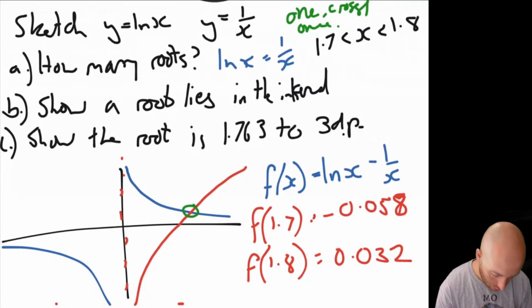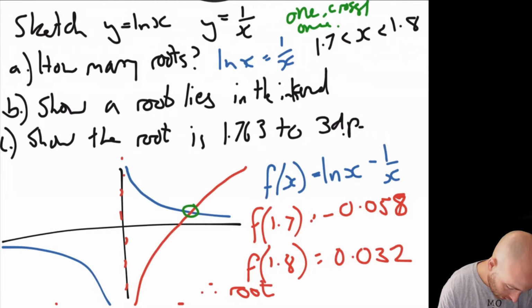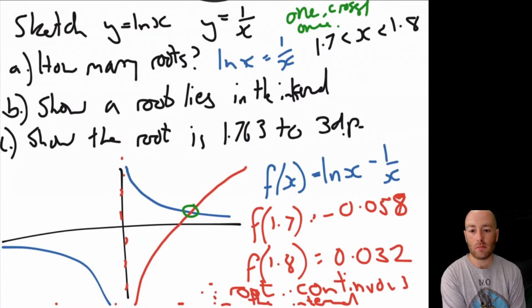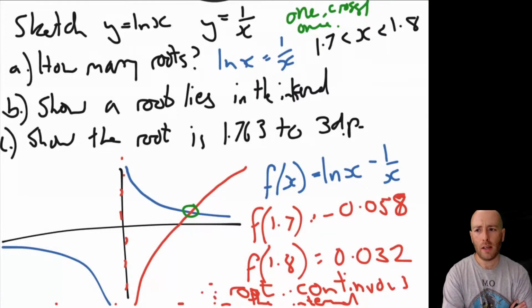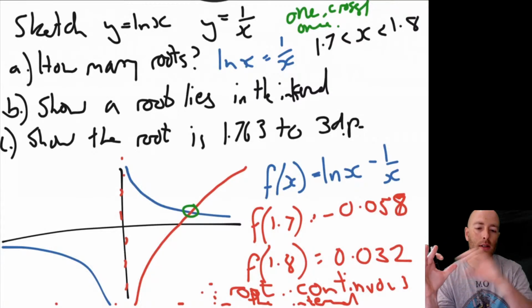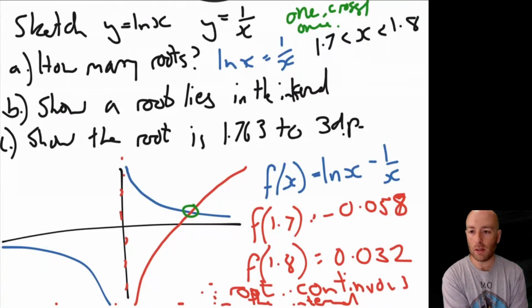So therefore, root, and we can say it's continuous in the interval as well. Yep, so it's continuous. To find a function, that's the only hard bit of this one really. Because we've got two things equal each other, to find a function I need to get it all on one side and say it equals 0, and then we can do it like this.